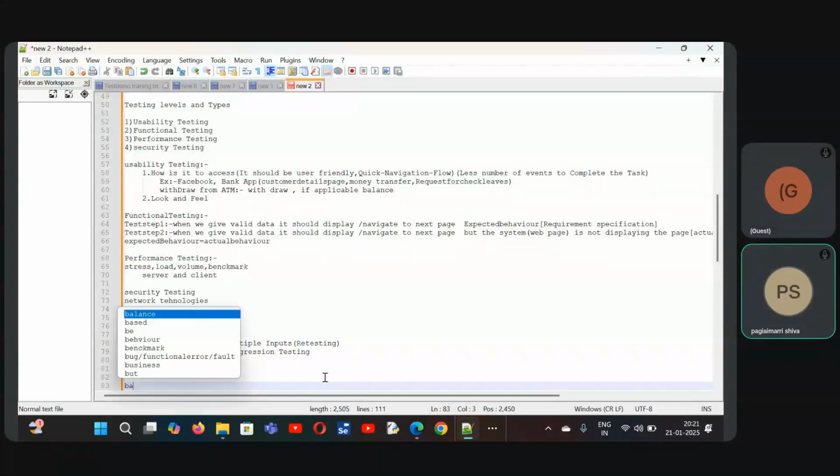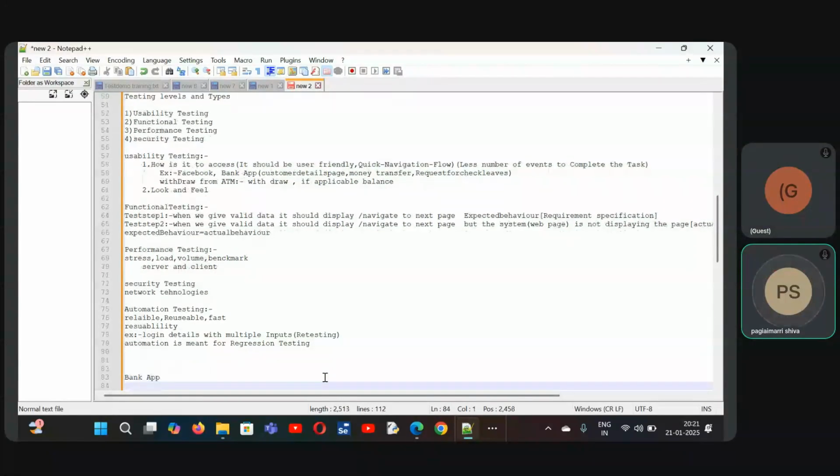Now I have a bank application. Which module did we see here? New branch entry, isn't it? What does it mean?